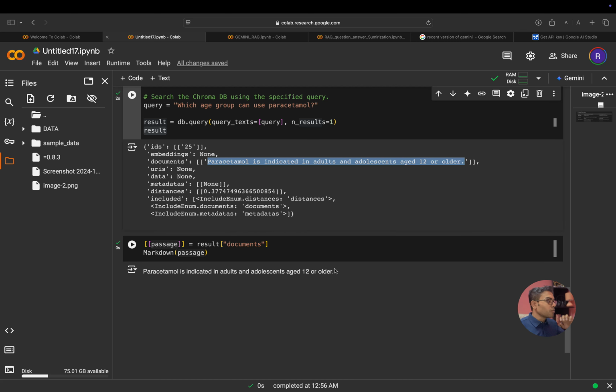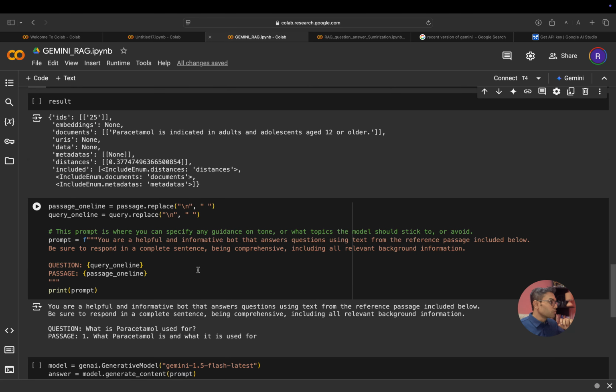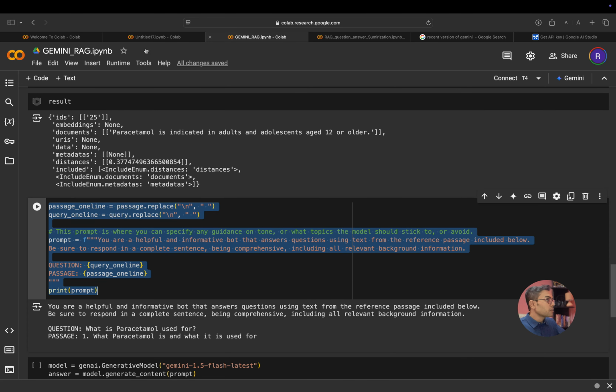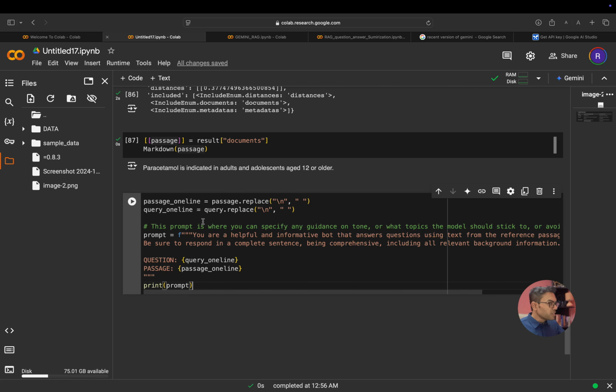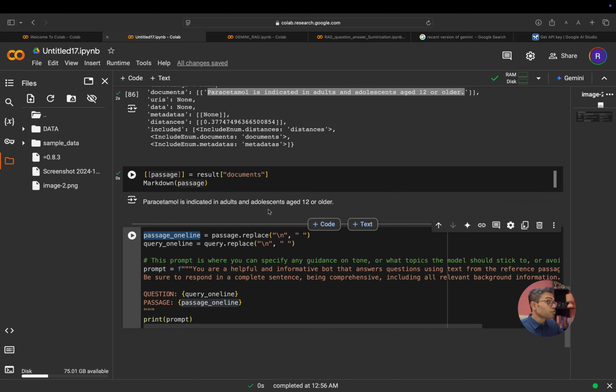Okay, so now I'm going to create a template. For the template, let me copy paste it and then explain how I'm preparing it. It's a very simple template. Now you saw, in the text that we're getting, we get this slash n, right? I'm removing this slash n and giving it a space, and I'm putting it in passage only. Passage is nothing but the text that I've shown you just now.